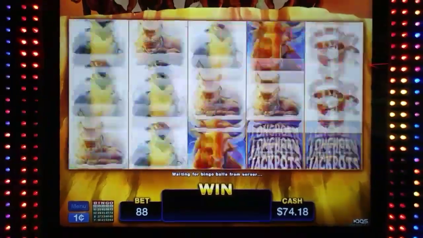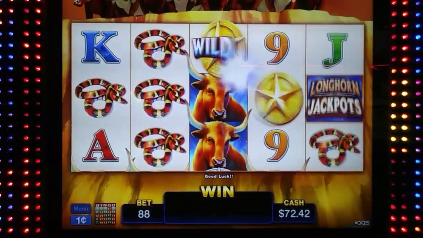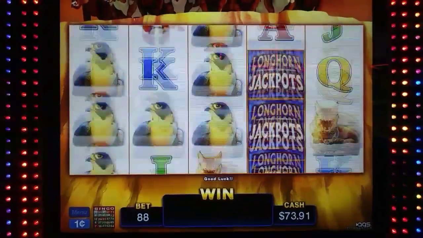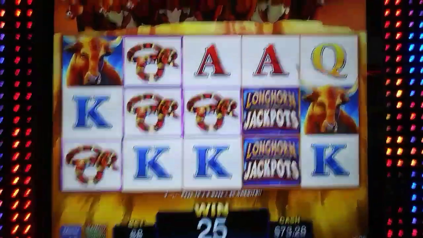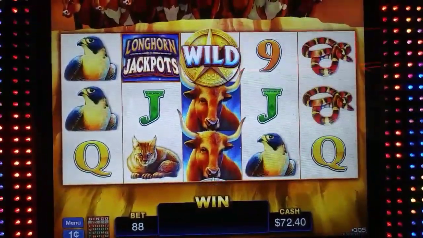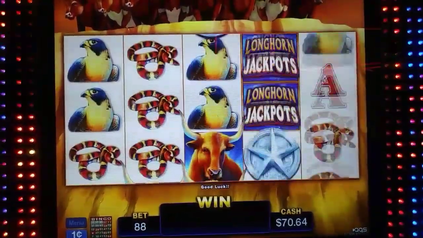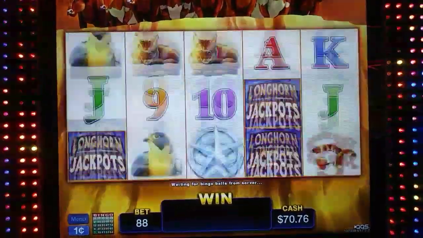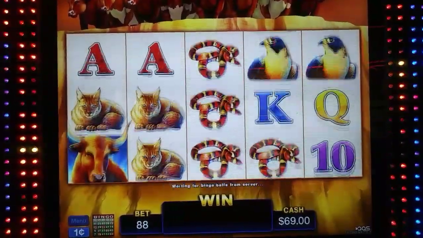Like 1841, and we will keep spinning together. Got some snakes. Trying to get these longhorns to come stampeding out. Come on. Get a full screen, baby. Come on, baby.